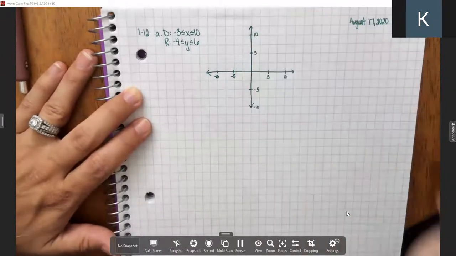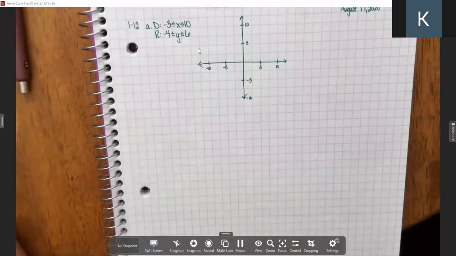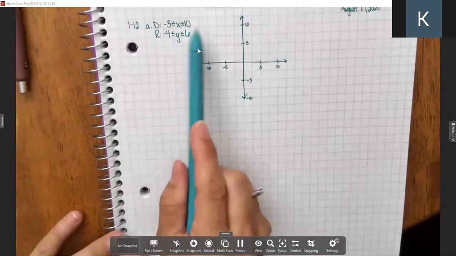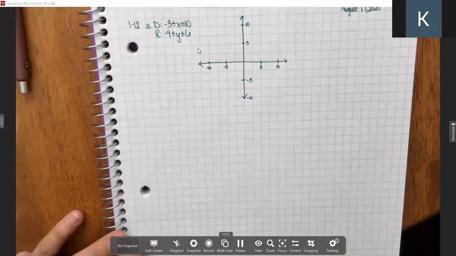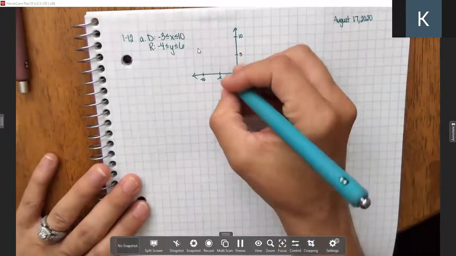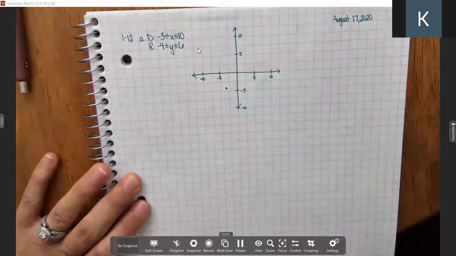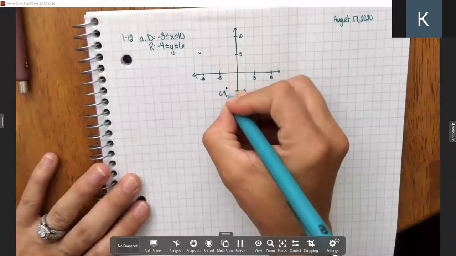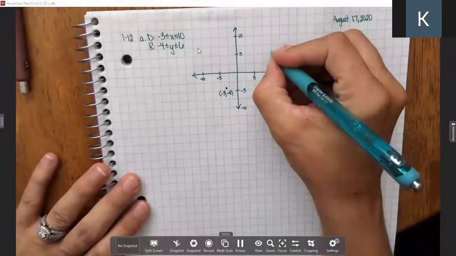You can count by ones. It probably would have been easier, but I didn't set my graph up big enough for that. Okay, so everything is included from -3 to 10 for our x direction, and then y is -4 to 6. So we can be creative, it can be simple. If we think -3 is about here for x and -4 is about there, if that's the point, -3, -4, we could just have it go all the way to 10, 6 here.